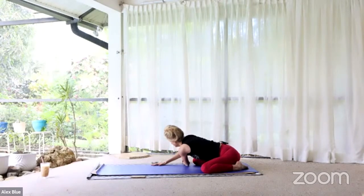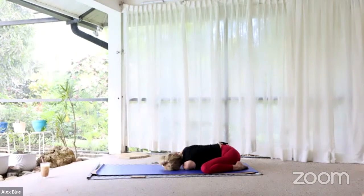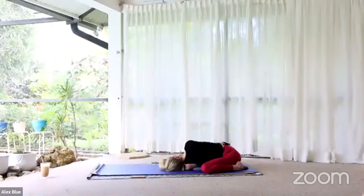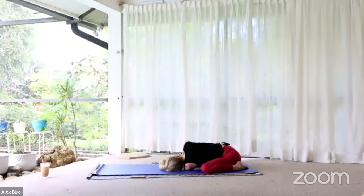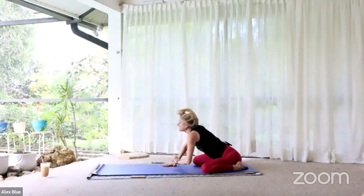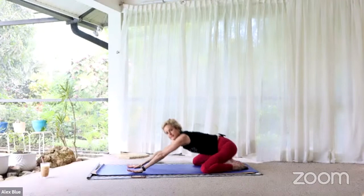Left ear down. Middle upper back twist. And release. Come back to center. Let's go to a tabletop.